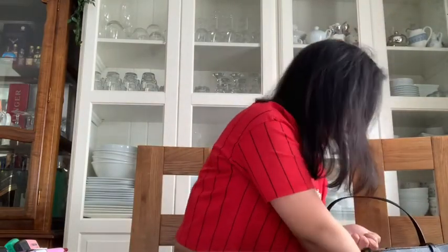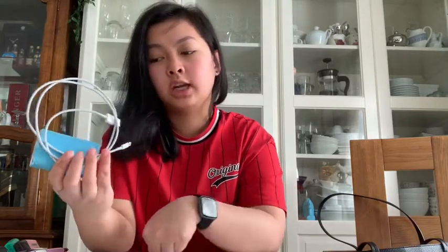The next thing I have in my bag are these two. Basically, these two go together. And as you can see, one of them is a charging wire. And this must be a portable charger. This is my portable charger, which I've used for, I think maybe a year now, maybe two, I'm not sure. Basically, I carry this portable charger wherever I go. It doesn't matter if I'm in college or not, I carry it everywhere with me because you never know when your phone's gonna run out of battery.